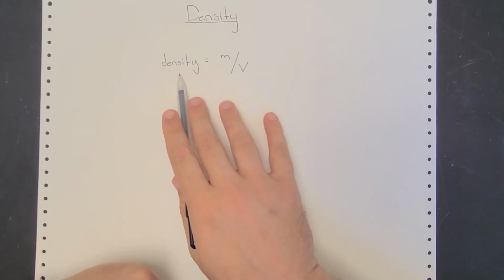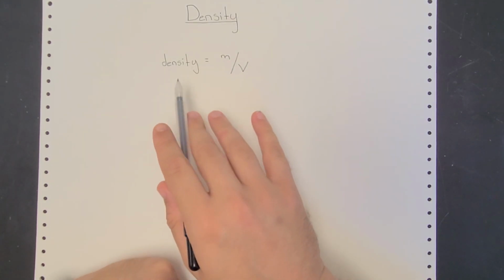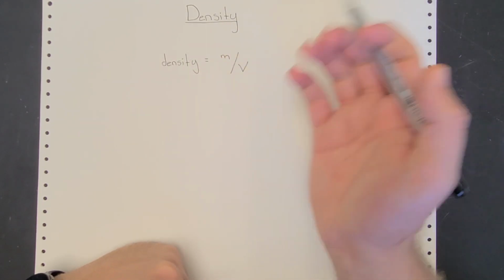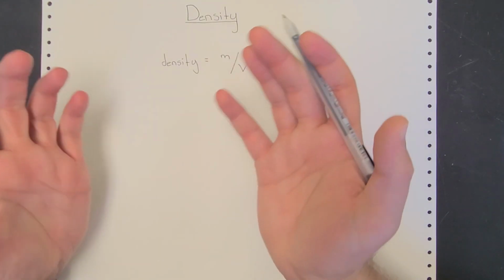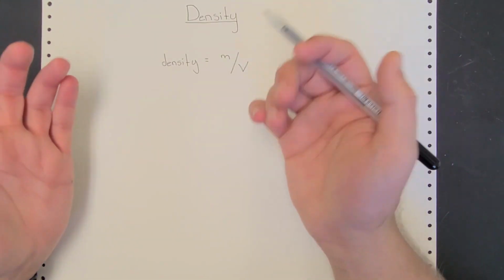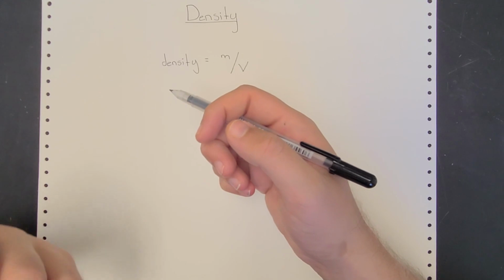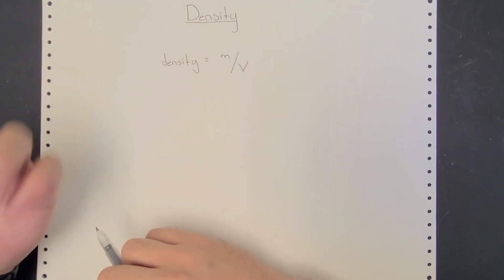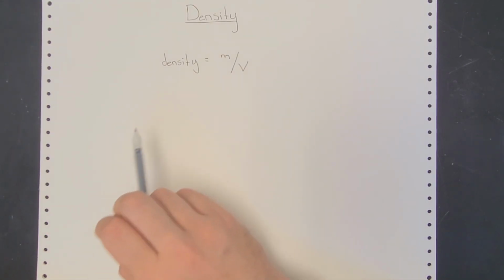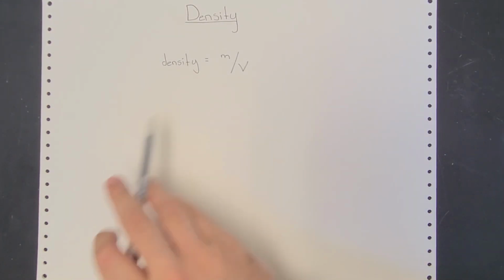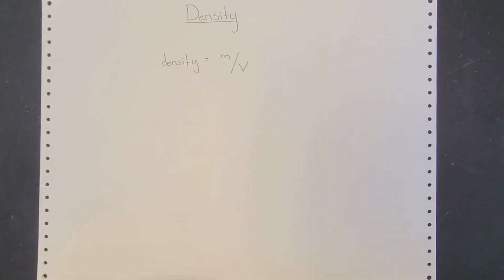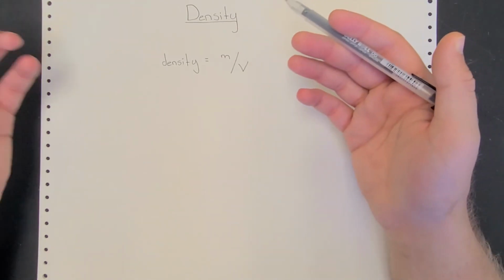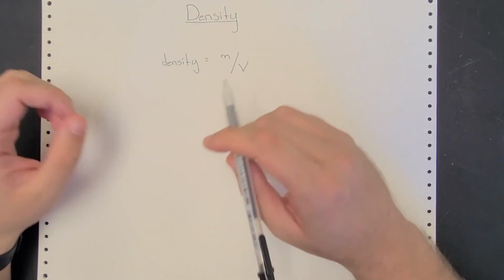So we don't want to get density confused with weight, okay? This goes back to the class example: what weighs more, 1,000 pounds of feathers or 1,000 pounds of iron, right? They weigh the same, right? Because they're both 1,000 pounds. However, it takes a lot less iron to get 1,000 pounds than it does feathers, because iron is a lot more dense. Okay, so you don't want to get density confused with weight. Just because something is more dense doesn't necessarily mean it weighs more, because you have to look at the amount of stuff also.